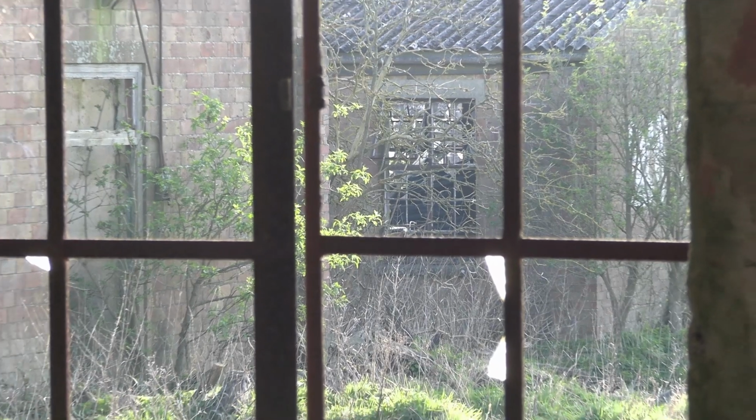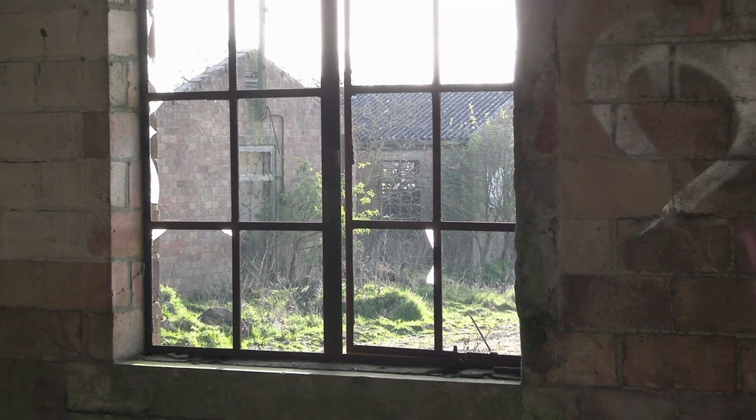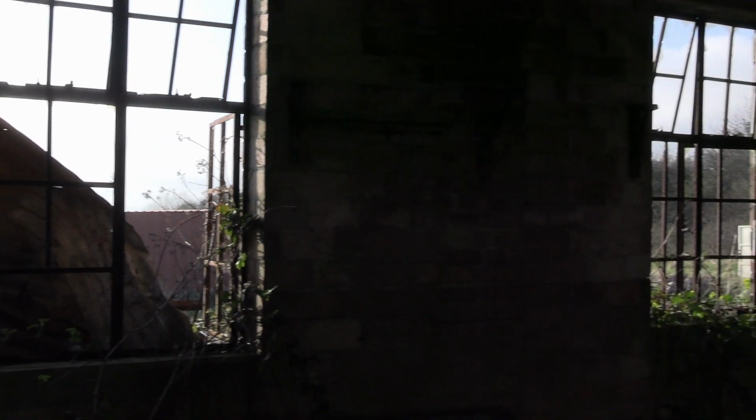Exploring this site gave a real feeling of loss and abandonment, but as low afternoon sunshine poured in through the rusted windows, I also felt a sense of hope that the place wouldn't be forgotten.